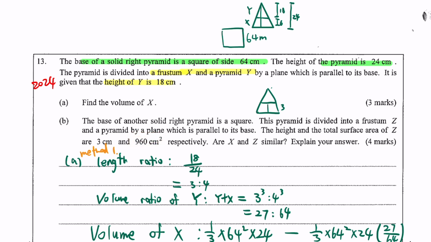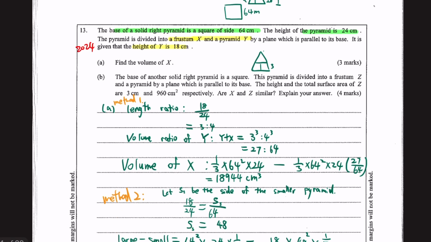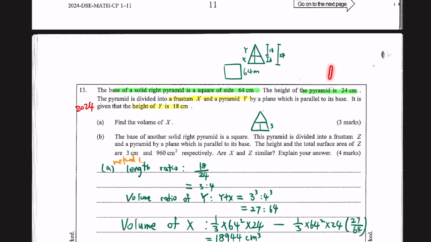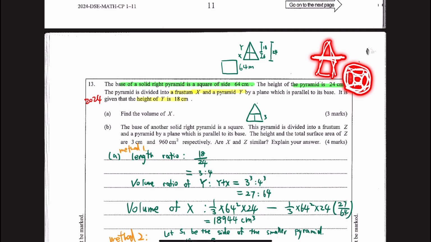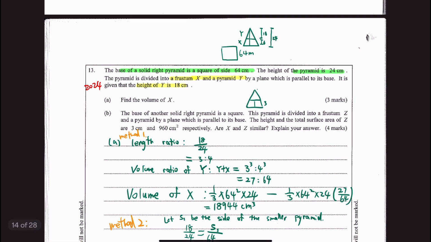Okay, so for Z, you have the surface area. For X here, you don't have the surface area. So you need to find it out. How to find out? For a square pyramid, we have the base like this, and then we have 4 lateral faces. So basically, when it is cut into a frustum, it will have this one and this one under. So we have the upper base, lower base, 4 lateral faces, and 4 lateral faces here. So 6 faces. We have 6 faces.